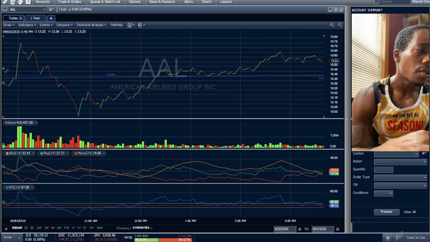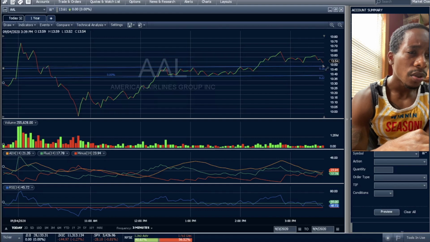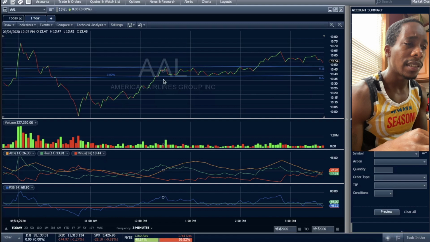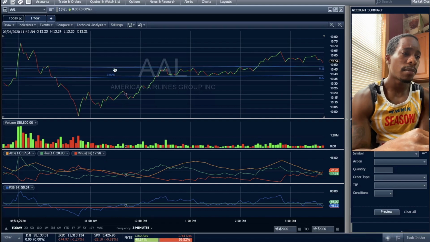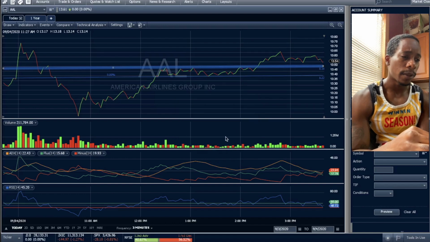So I'm going to draw another trend line because I'm noticing these trends. And what do we notice? How can we combine these two? Remember, we can modify these by the color and whatever, right? You can choose your specific point.